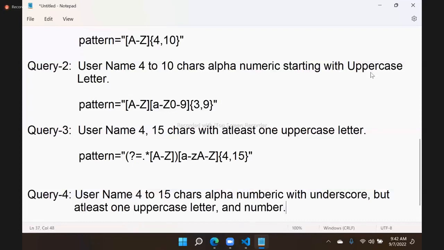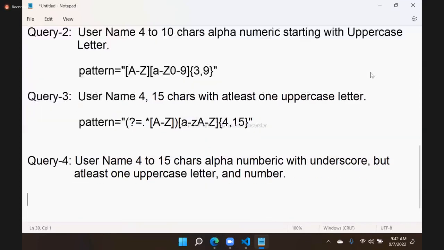At least one uppercase letter and one number. At least one uppercase letter, at least one number.